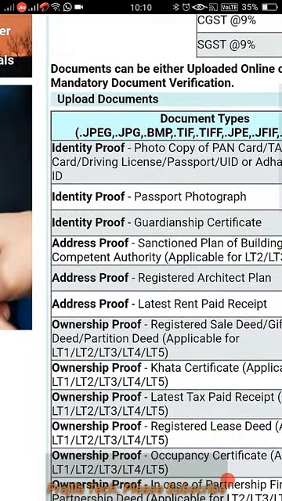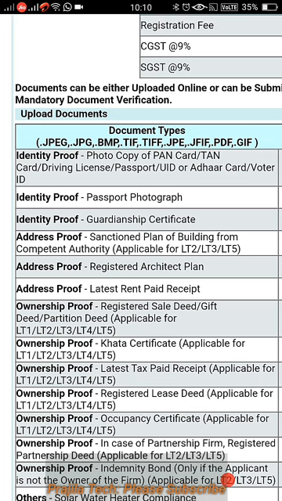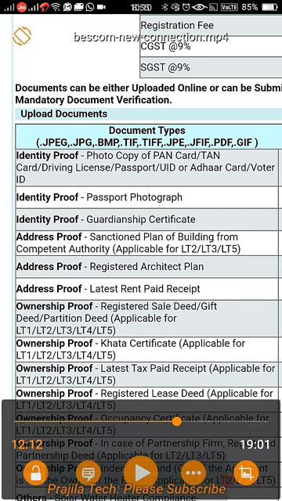You can do it either way, but what I have seen is you upload it online also, and once you have done that, you have to go to the substation with these papers to show them you have the originals, right? So you apply everything online, pay online. The 60 rupees you can pay online, but you have to visit the substation once and show all your papers to the person and get the acknowledgement done. Now you do both, uploading here, and also you visit the office.